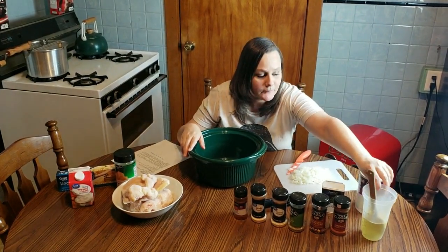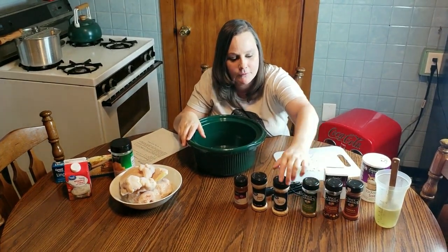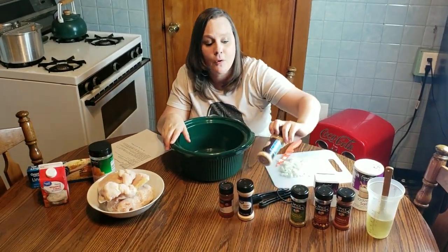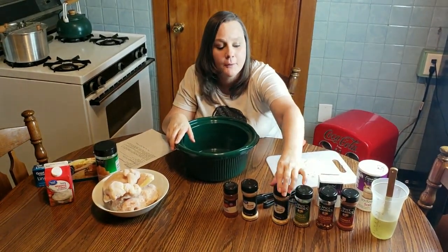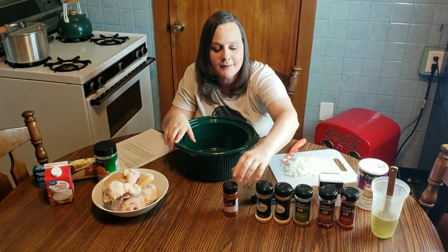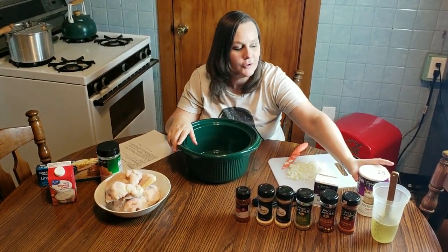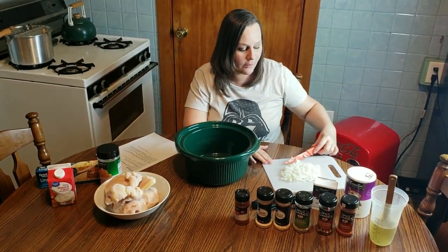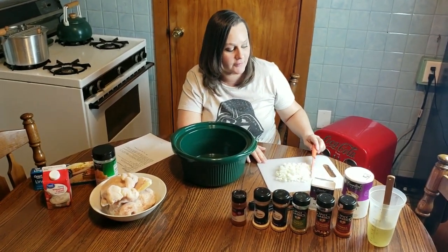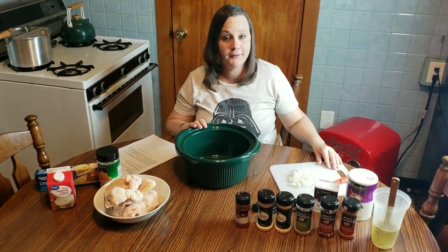So you're going to need a cup of chicken broth. You're going to need paprika, crushed red peppers, whole oregano. The recipe actually calls for onion powder, but I prefer minced onion, so I just replace the onion powder with that per the measurements on the cook's thesaurus. You also need garlic and ground red pepper or cayenne pepper, regular black pepper, and salt. One small onion, chopped up - this is half of one. Keith is not that fond of onions, so when a recipe calls for a whole, I use a half. Feel free to use the whole onion if you like onion.